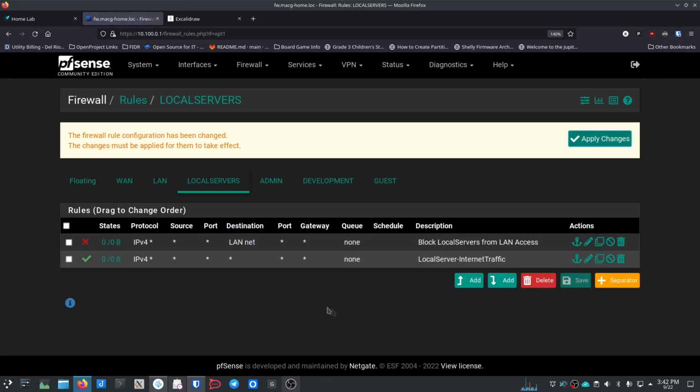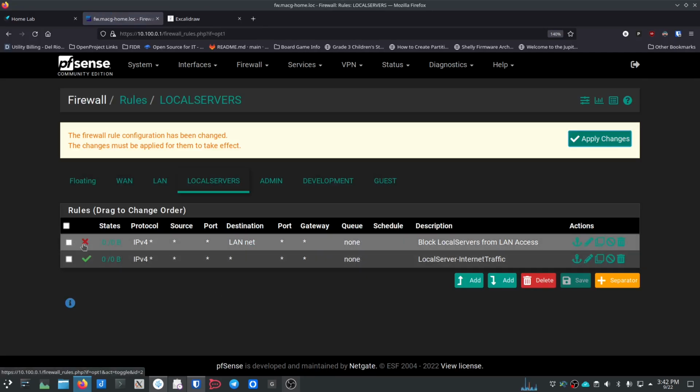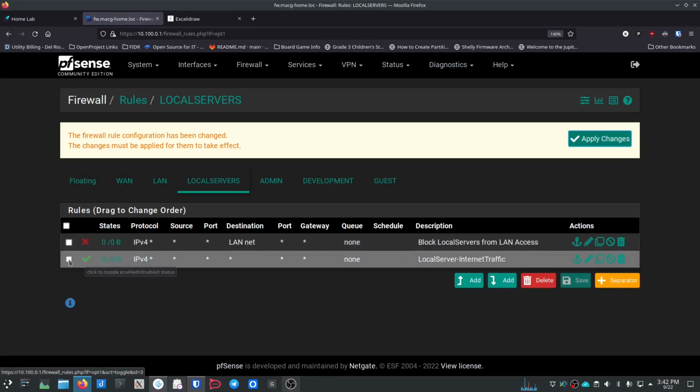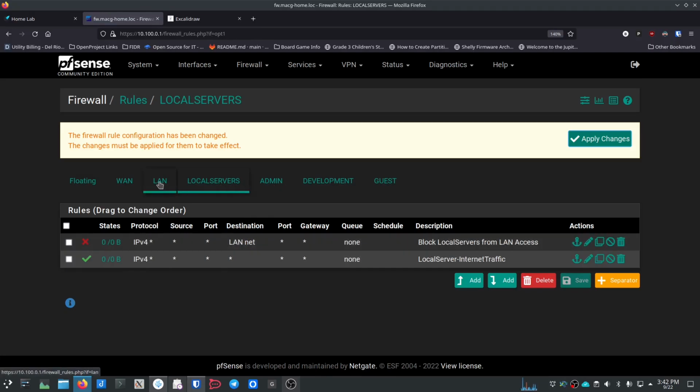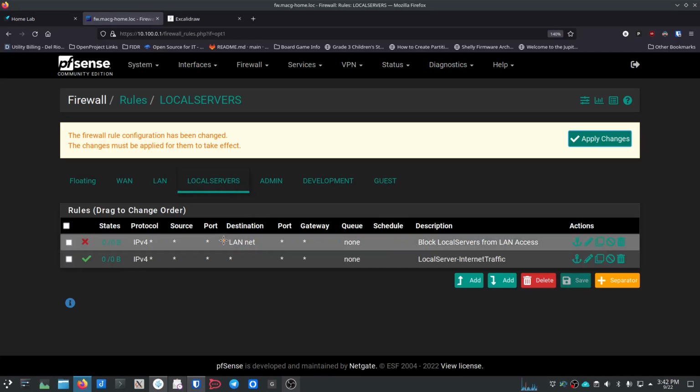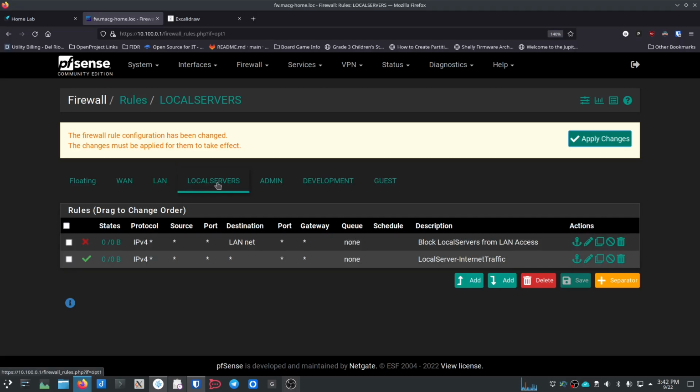So now we've added a rule, and you see the little X means it's blocked, the little check means it's pass. So this says let everything through, but this rule above it says, well, first, before you let everything through, if anything's trying to go from here over to this LAN, you go ahead and block that traffic. We're not going to allow this VLAN to call over to the LAN and access anything on the LAN.